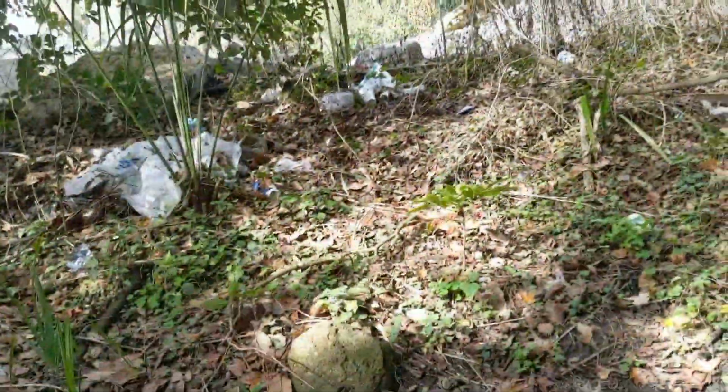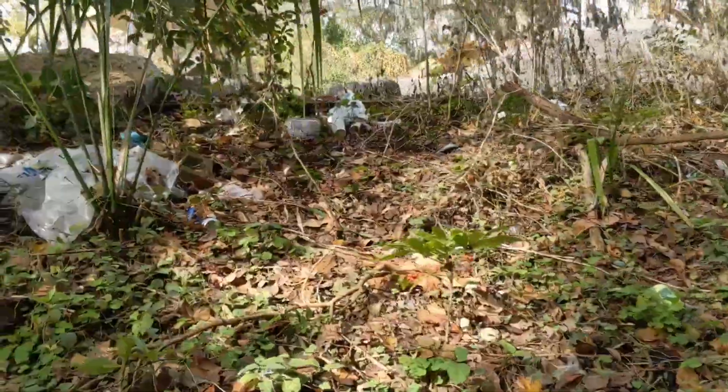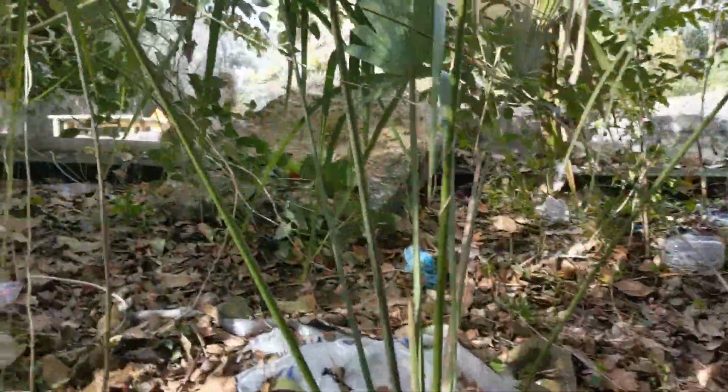I'm barefoot, but I am in the right area. So in a few minutes, I'll start filming that one. All right, we're really at the end of it now. I could get out here if I wanted to. Go actually poke my head up and see what part of campus this is.